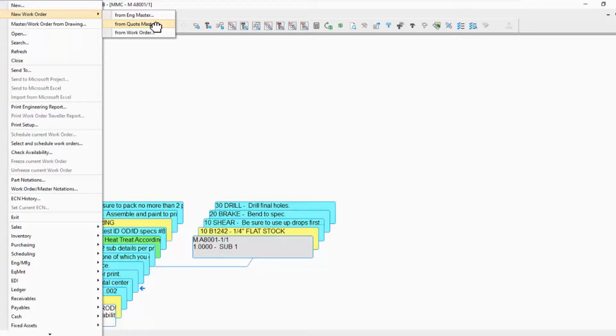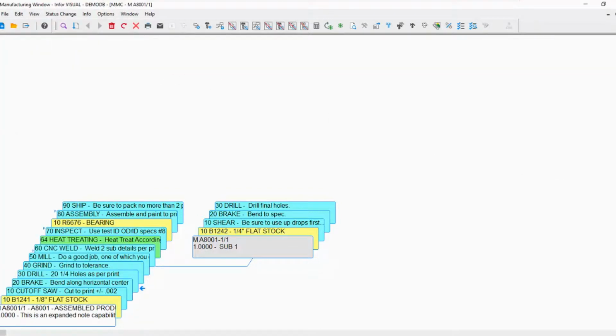Bring it from something I've made before, that's a work order. So lots of ways to start this. Excel, bring it from a CAD drawing. There's also tools that allow you to directly interface with your CAD systems, to share information, to share part information, to share existing bill of material information, and to make updates directly from CAD.